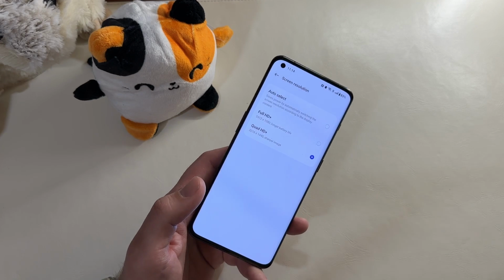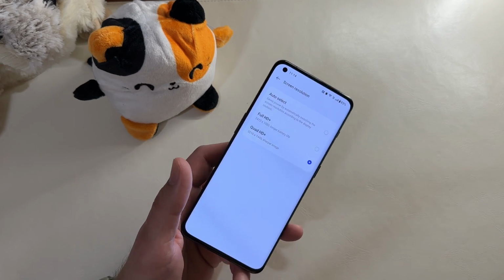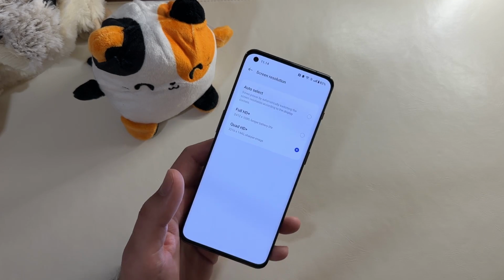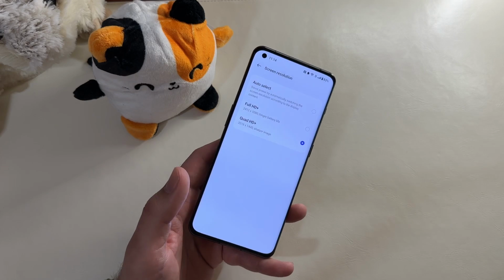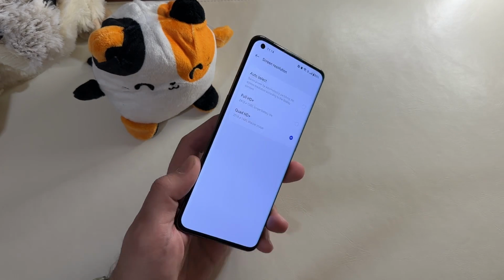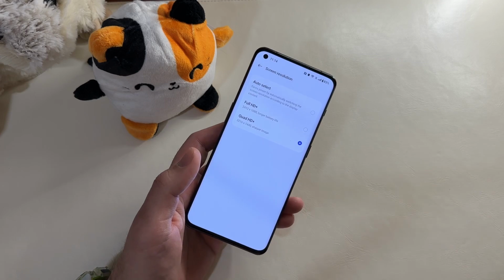That's why you got this over something like the S23 Plus, which was trying to insult you with that 1080p at $1,000. So go ahead and shove it in Samsung's face. Put that Quad HD on for your $699, your $599, and enjoy this absolutely beautiful panel.